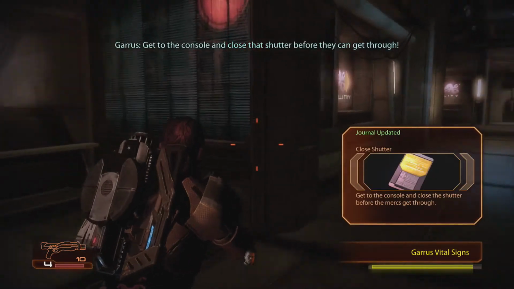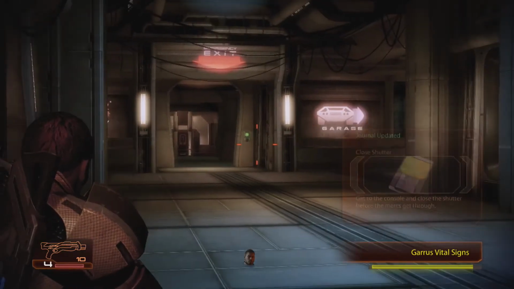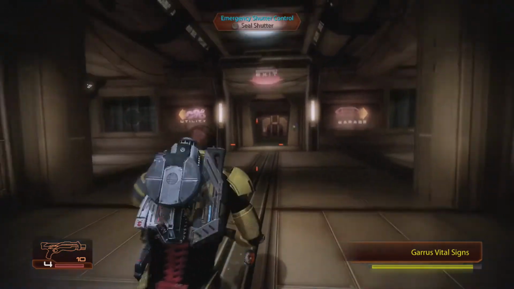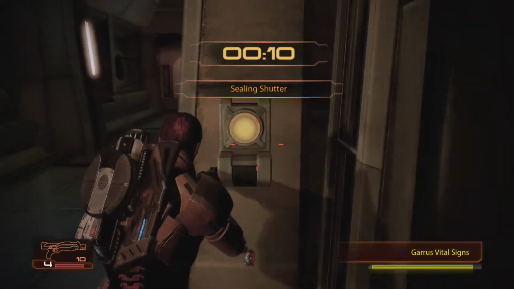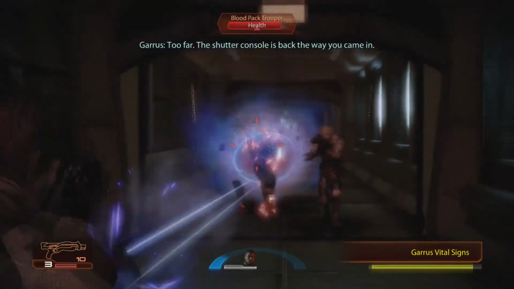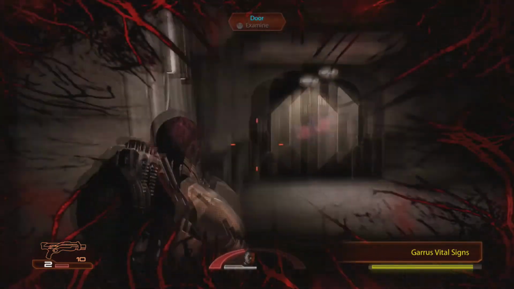Get to the console and close that shutter before. Yeah, you'll get more as you kill people. You have to move quick. You have to close shutters. Well, he doesn't understand what the word quick means, so... The shutter console is back where you came in. You went past the shutter. Oh, I thought there were more shutters on the other side.